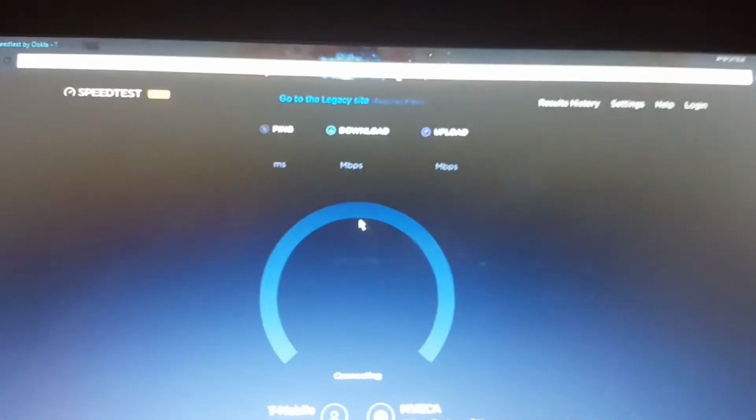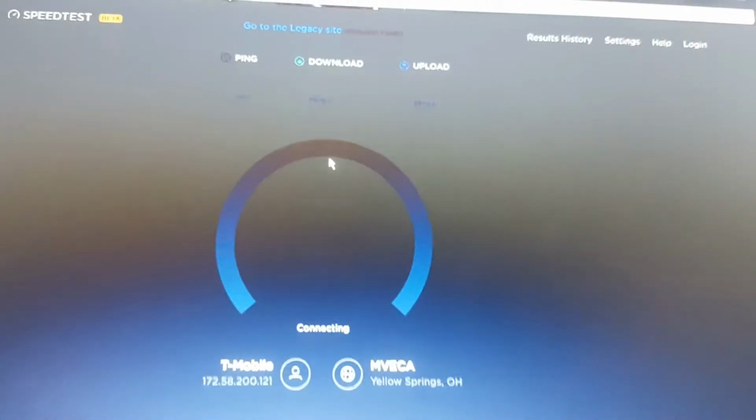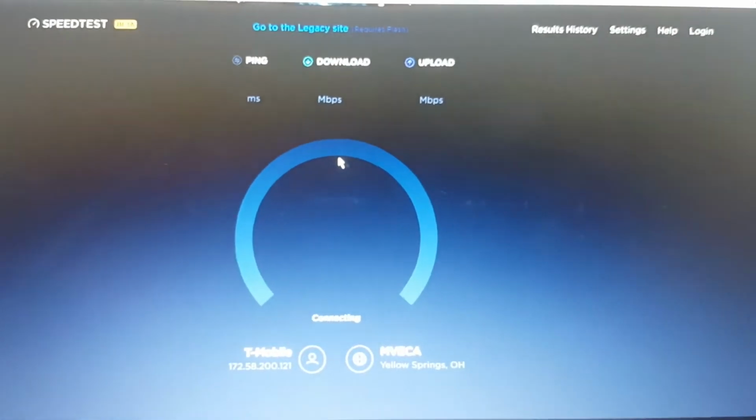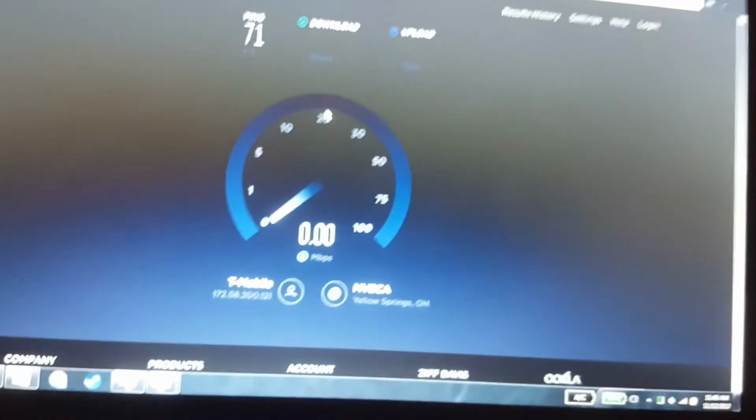Now I'll go ahead and run a test again just to show you. And the way I'm going to be doing this is I'm going to use an app called Foxfy. I believe it's also called PdaNet. There's a paid version of it, but you can use it for free. I'm not entirely sure what the difference is if you use the free version. So I've just been using the free version and I haven't encountered any issues.